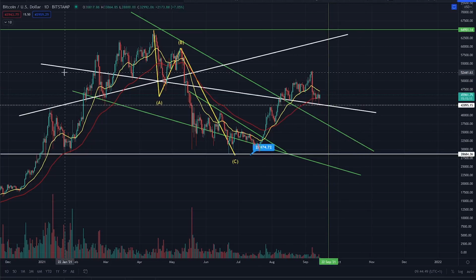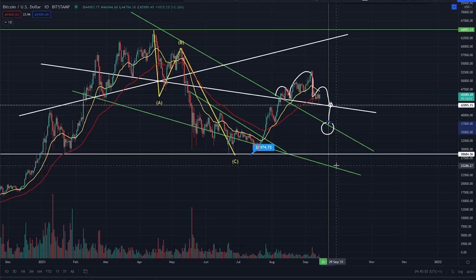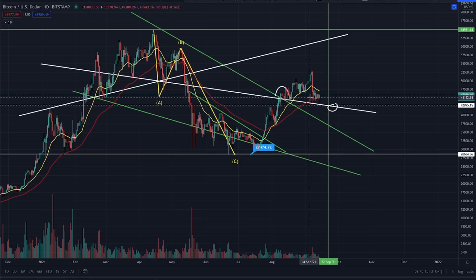And if we do, I've given you your levels of support right here, because if you start to do something like this, come up and fail to make this high and make a lower high, you could form this kind of head and shoulders pattern. I know it looks quite rude, but it is a head and shoulders pattern, and you would see a breakdown. I think you come down to this green trend line just there, like a nice little wick down to this trend line just here. That's if you do lose support, because potentially, if you do start to come down to this low here, you would actually be putting a lower low than this.